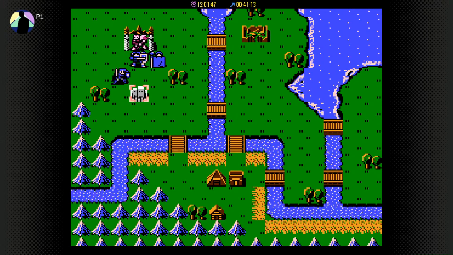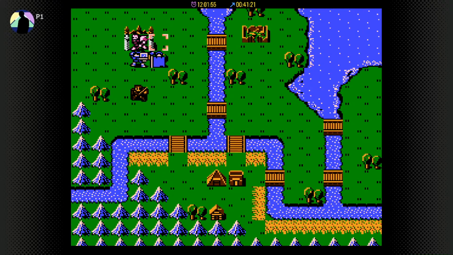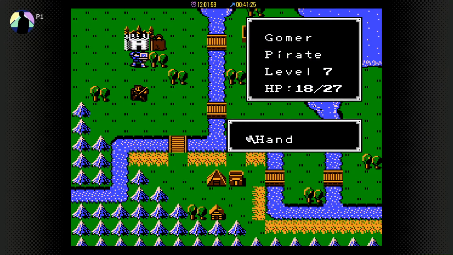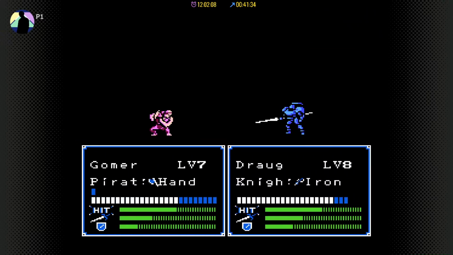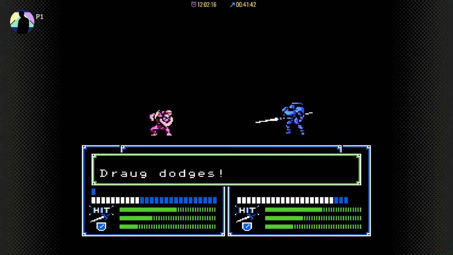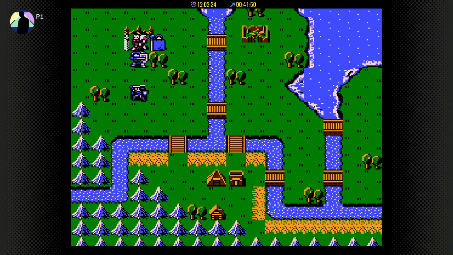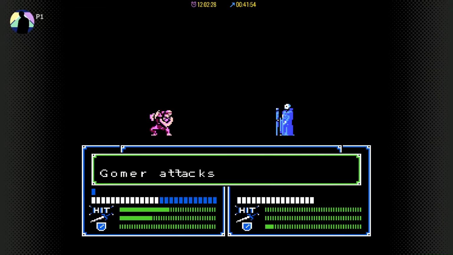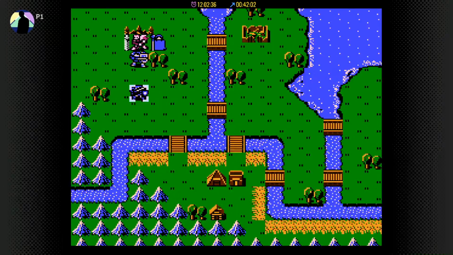No item. Also, I kind of want to see if our cleric can take some hits. Ooh, 8 damage. One more hit might do it. Let's see who he chooses to attack. Whoa! 40 experience. You know what? Let's just back up a little bit. Let's let the cleric do some leveling, if it works that way.